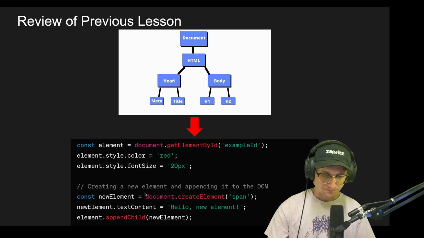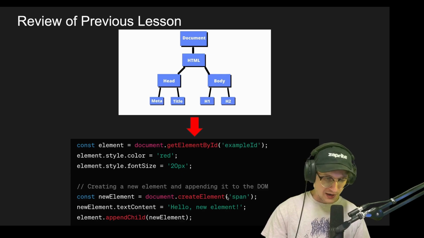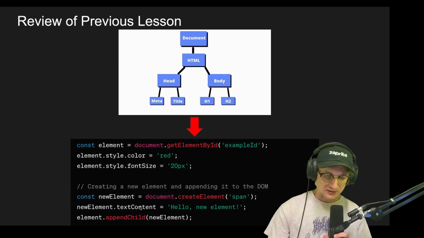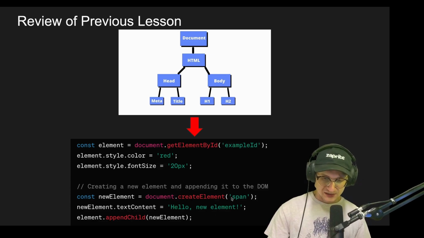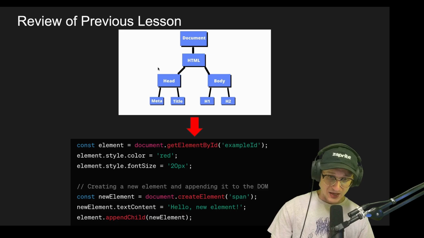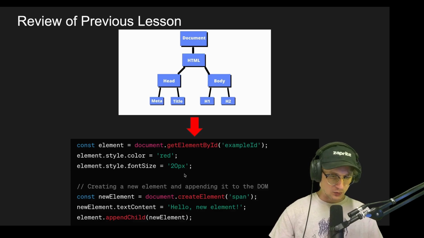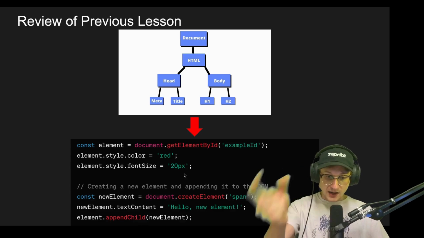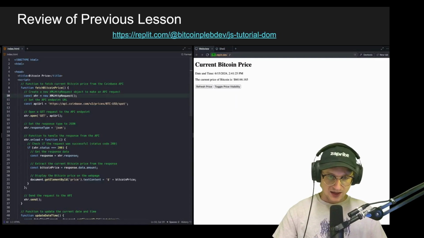And then we can create an element right here. So const newElement equals document.createElement, and it's a span. So creating a span, newElement.textContent equals this text, hello. So we can put text inside of our new element and then say appendChild, which will basically append it to that tree, to the DOM. So this is just examples of what it might look like using JavaScript, creating or grabbing and manipulating elements and then placing them back or replacing them.